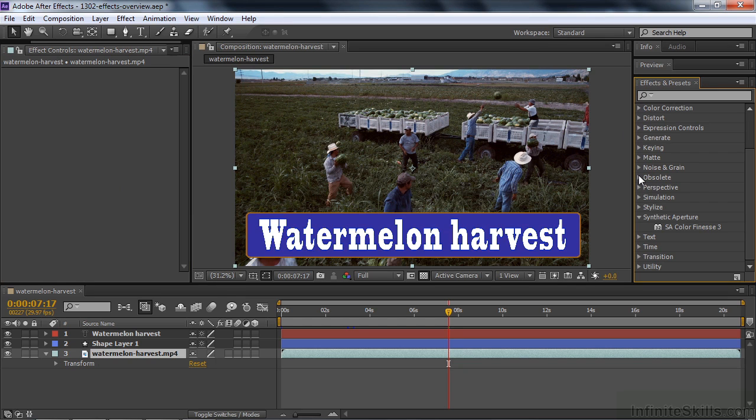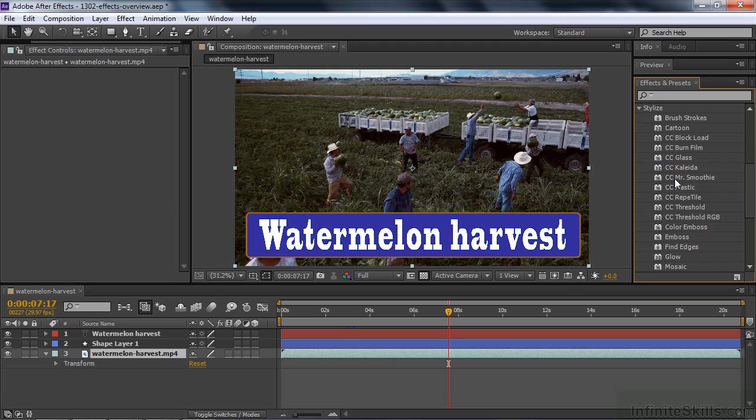We'll skip obsolete because these guys, in fact, are obsolete. Perspective has things that we've seen before, drop shadow and bevel alpha. Go past there. But on the simulation, simulation has a lot of CC effects here, lots of Cycore effects, and these tend to be very similar to the generate effects in that they basically take something and completely change it into something else. So you typically don't apply it to a video clip that you want to see. Close that one down. We'll go on down to stylize, and that'll be the last one we'll look at here.